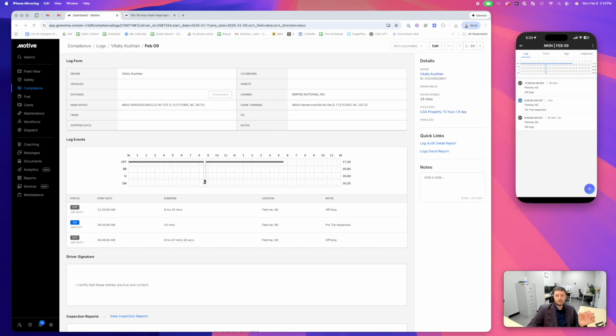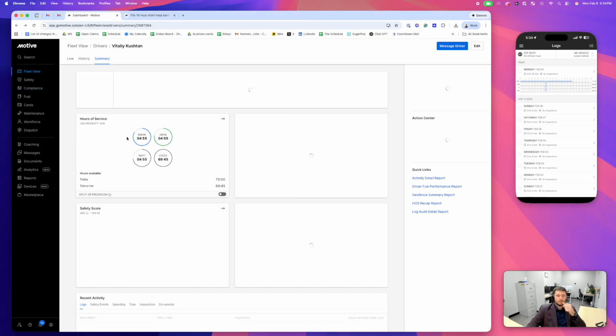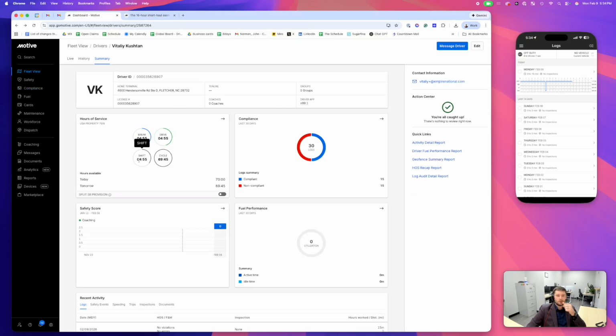Going on duty, it's kind of similar to when we come to work and we clock in. So that's like the beginning of the shift, and 14 hours is the most they can work for the day. So that's why this window right here is currently showing the driver that they can work only 4 hours and 55 minutes and cannot drive a full 11 hours, because the shift is running out.